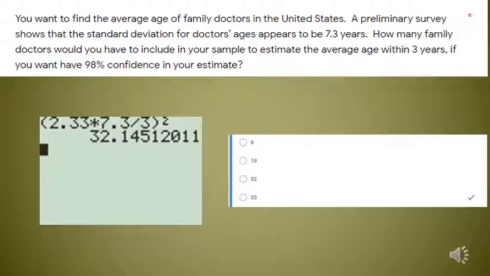So then you have some other sample size problems. And on the next one, again, I'm just plugging the numbers we know. The z-score this time is 2.33. The standard deviation, 7.3. We want it within 3 minutes. And again, you square that. And just like before, we have to round up, so it's 33.